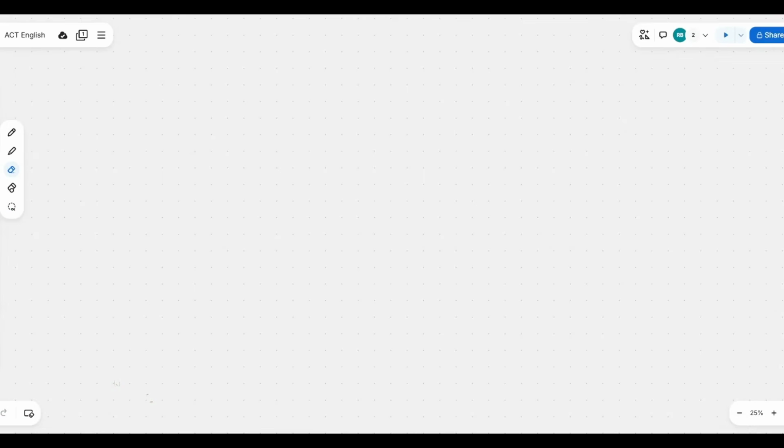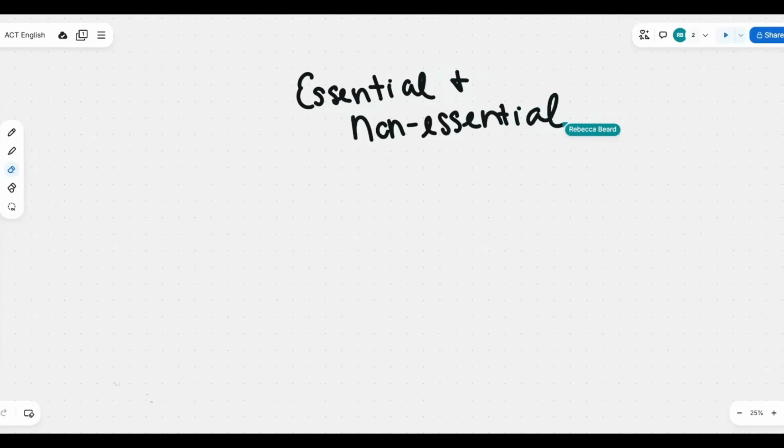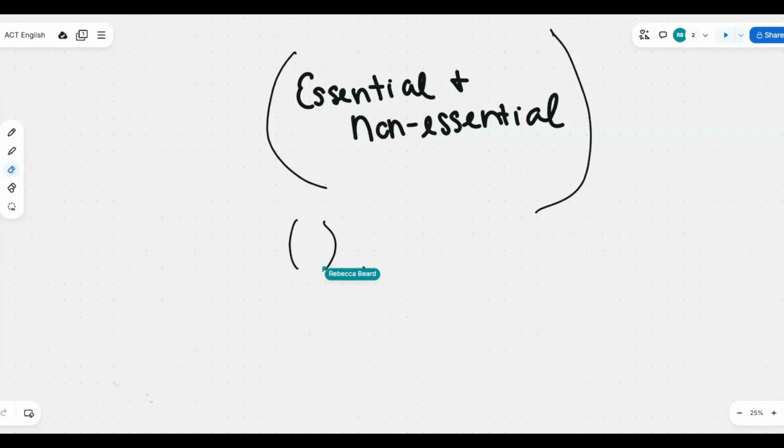Okay, so let's get into this hard ACT English topic, which the more fancy way to say it is essential and non-essential clauses, which is a high level way of saying what is actually important. Most people don't really recognize this term, or aren't super comfortable with it, but how this tends to appear on the test that messes up most students is going to look like the parentheses, the two dashes, and the two commas.